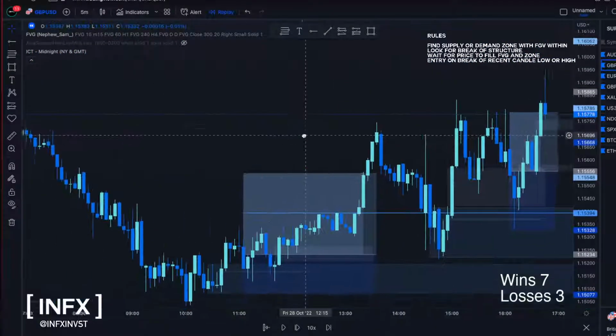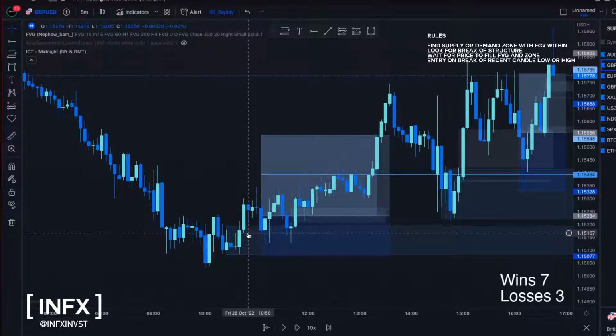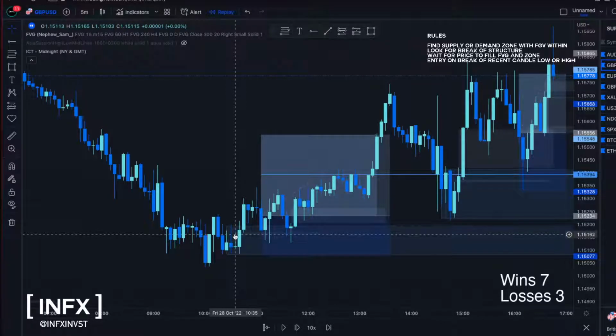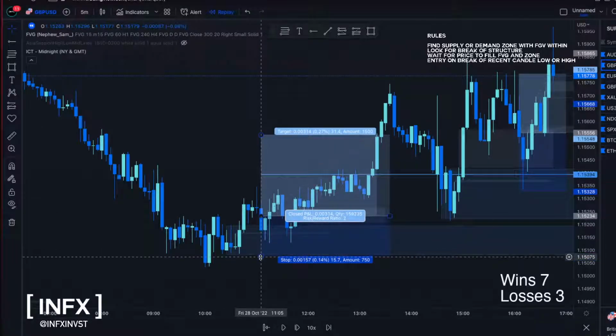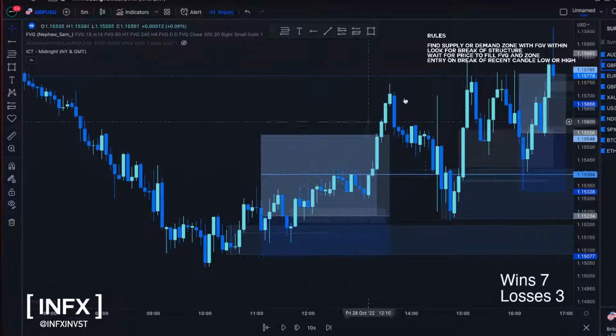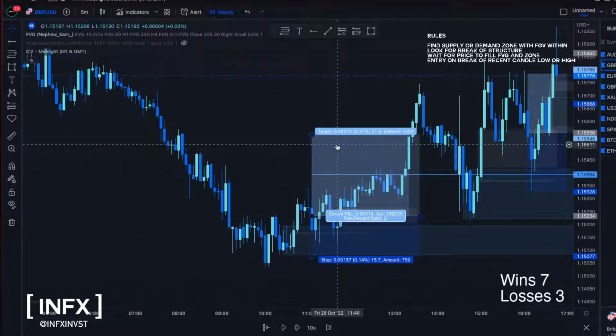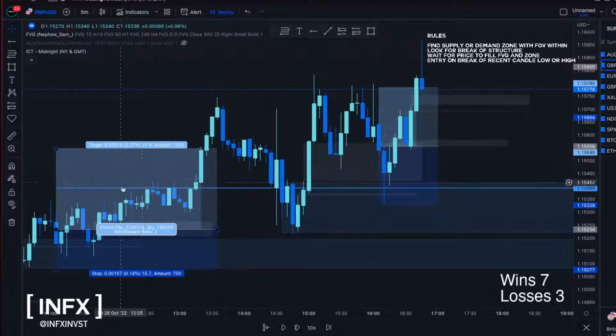So this is like prime day, okay? Small demand zone, breaking our structure to the left here. We got our demand, our FVG that needed to be filled, just a small one, but what a small one is all you need. Price came in, filled that out. We got our break of a candle high, stop loss we should put below the zone as we know, and we got a nice 31 pips in total. We would have taken some profit here with a stop loss move to break even. It would have run risk free up. Really nice trade. Then later on in the day, that was London session.